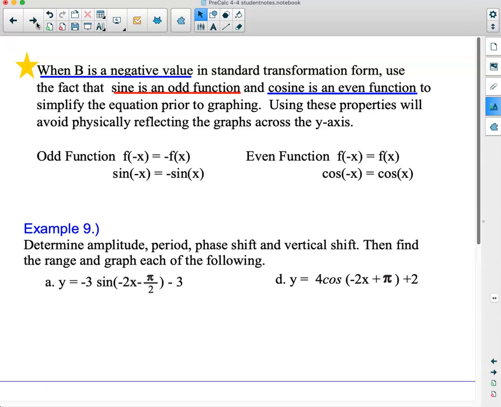So odd function. If you put in a negative for x, then you're going to have a negative when you're done, and that's because it's odd, so it's reflecting, rotating 180 degrees about the origin. So what that means is, if you want to move your negative and you don't want to keep it with the x anymore, it's okay to just move it in front of the entire function. And that's a little bit easier to do because then you think of it right away. I've got to reflect over the x-axis. With evens, this is excellent because even functions have symmetry with the y-axis. The negative disappears. So if we have an even function, which is cosine, the negative will be gone.